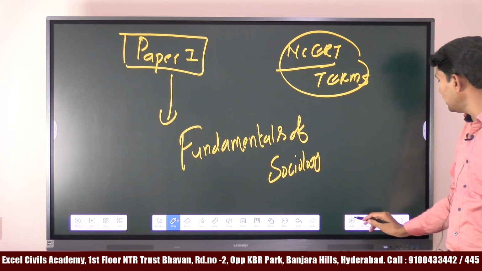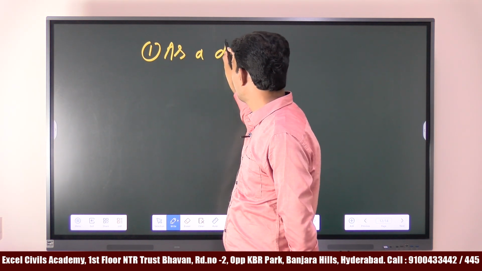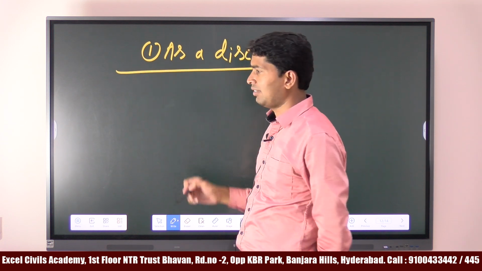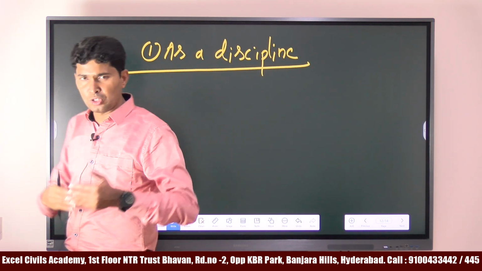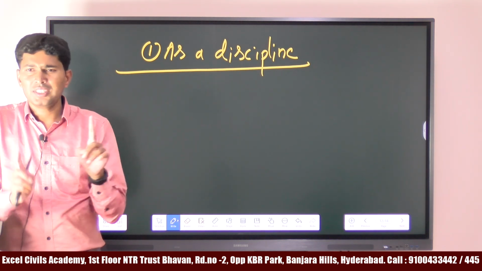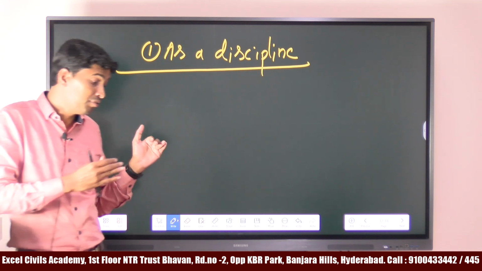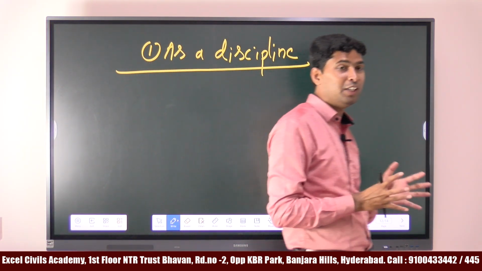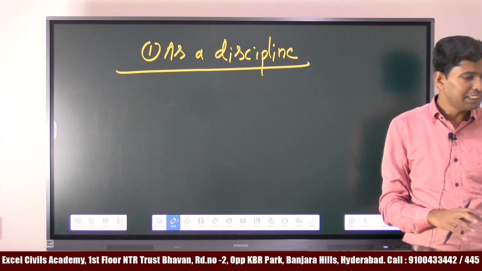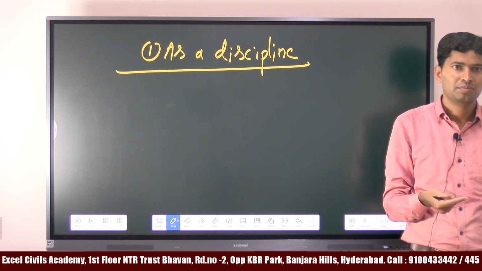So fundamentals of sociology, in that the first aspect is sociology as a discipline, meaning in simple terms, how sociology evolved as a separate subject. So right from Auguste Comte to the modern sociological thinkers, how sociology separately became a subject. The theme of that chapter: we are going to study the impact of thinkers, the impact of the French Revolution, what all changes happened in Europe. See, we are a product of our sociological background. A particular person has said something because of the situations he is going through.